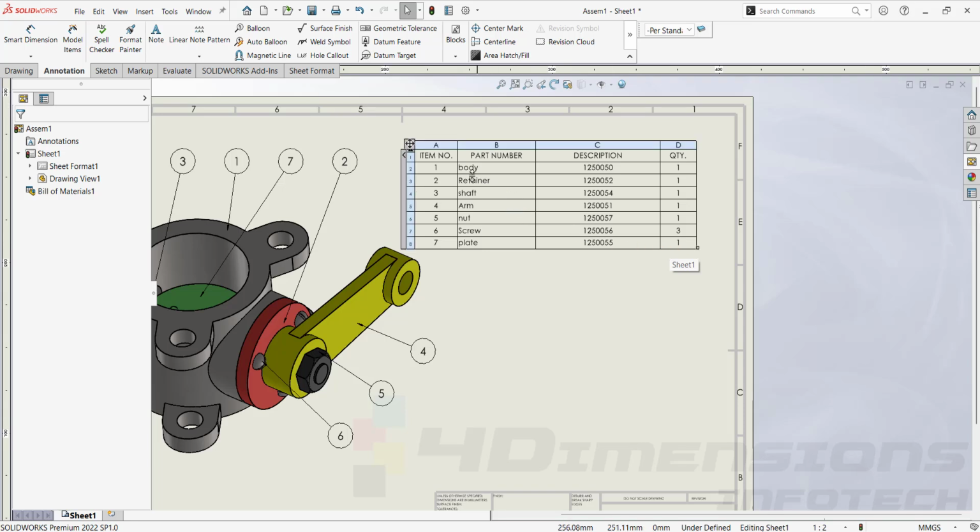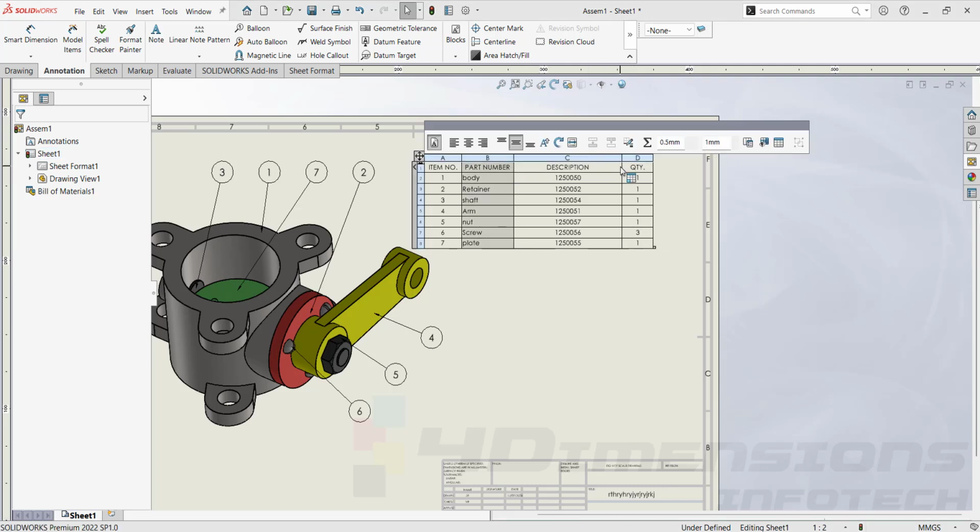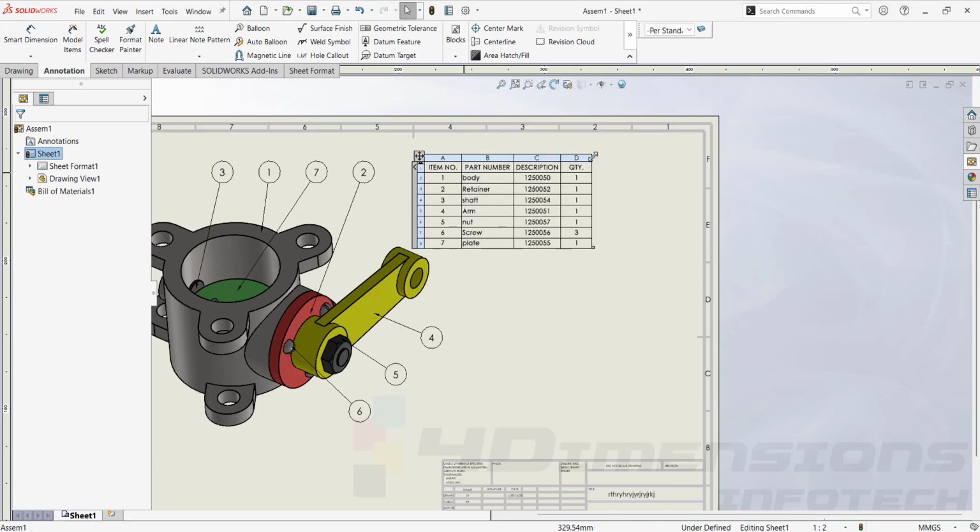And you can see here it will by default show these properties, that is item number, part number, description and quantity. In quantity it will show the number of parts which are being made, similar ones in one column or row only, showing the total number. But still some properties are remaining, so I'll add those properties. For that I'll make the size of the table a little bit optimized and then go for the other properties.